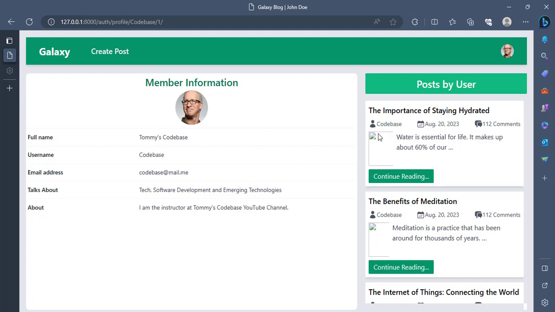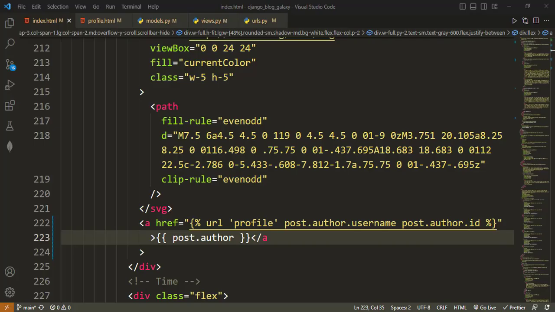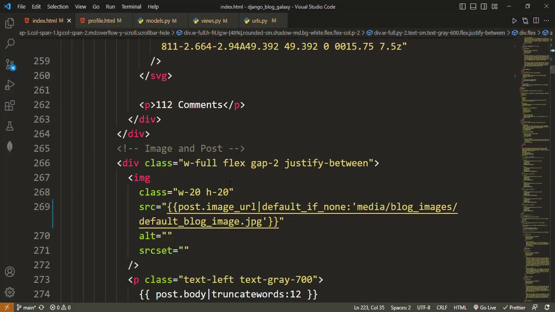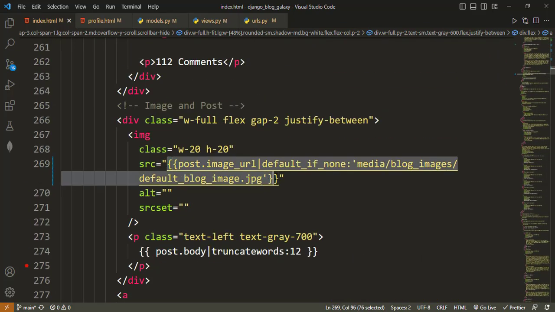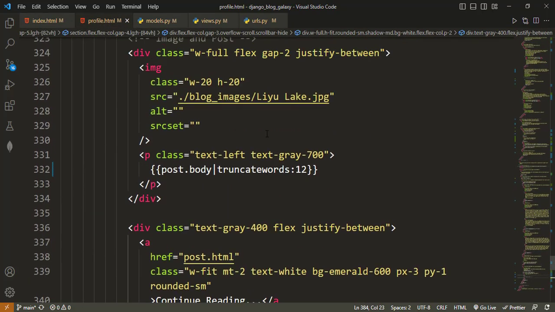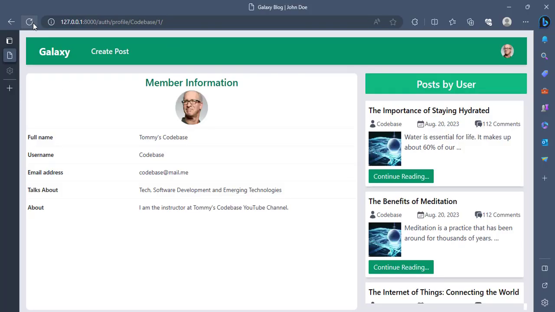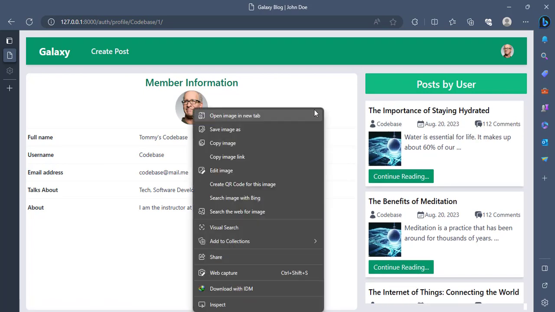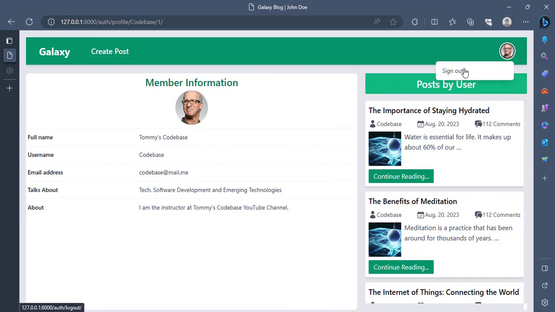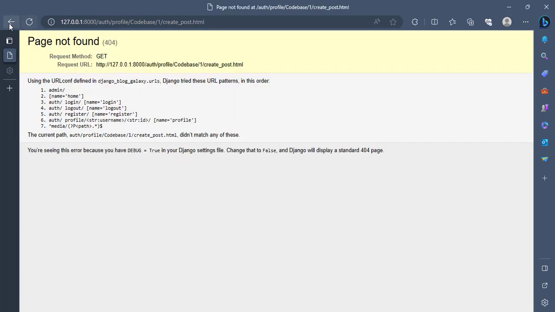I think we didn't fix the image, I forgot to fix that one. So beside index, you can just go here. It's quite a long one. Let me copy it. Permit me to do that. And profile, where is it? Here. Let's reload and everything comes back to life. So this place is done except the image that is really proving stubborn. We can sign out. And then create post is not working.